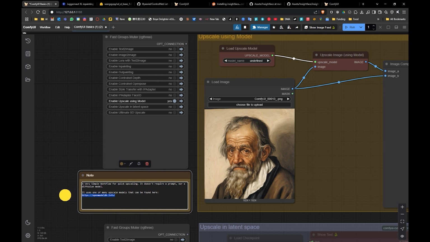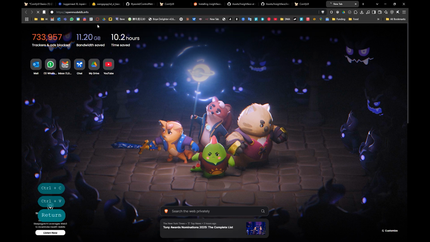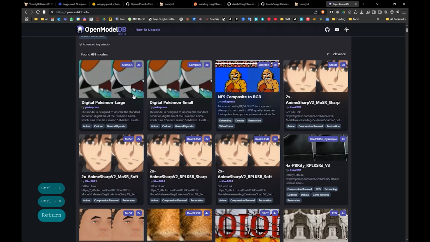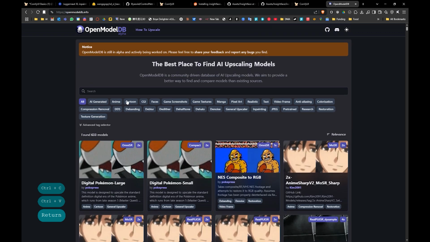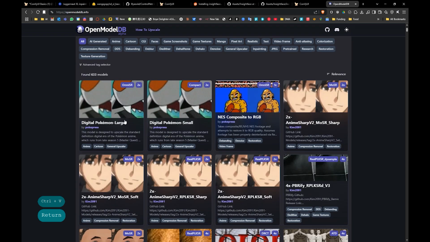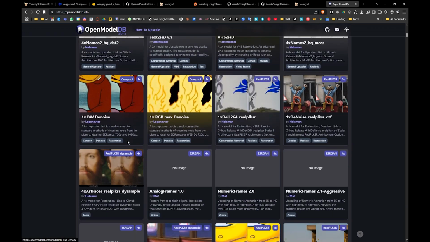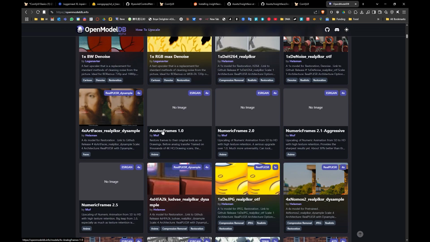Here's also a link, very useful, to a model database, which is dedicated to these kind of upscaling models. Those are not diffusion models, kind of different, and you can choose yourself depending on what you're doing right now which one will work best for you.